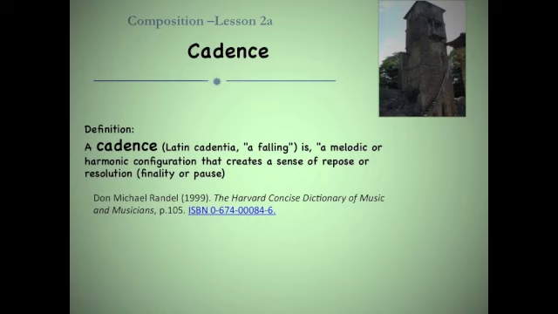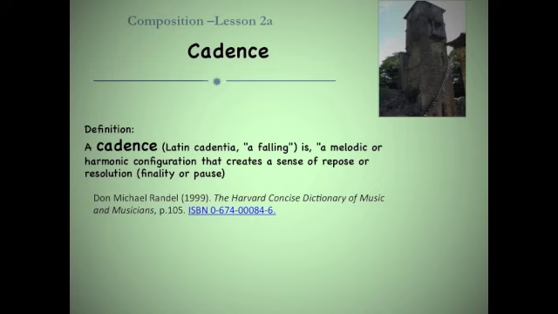Think of a cadence as being the equivalent of a comma, a semicolon, or a period in a sentence in grammar. When there's a comma in a sentence, the sentence pauses but then continues. When there's a semicolon, it comes to a halt, but then it picks up again and then finishes. When there's a period at the end of a sentence, it is the end. Done. Fine. The end.